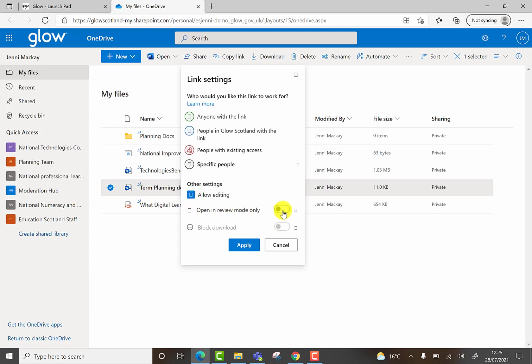You can allow them to edit in review mode, or you can disallow editing and allow or disallow them to download the document. This may be of particular use if you want to share a document with someone simply for them to view it. An example of this may be sharing previous learning plans with student teachers who are on placement with your class.